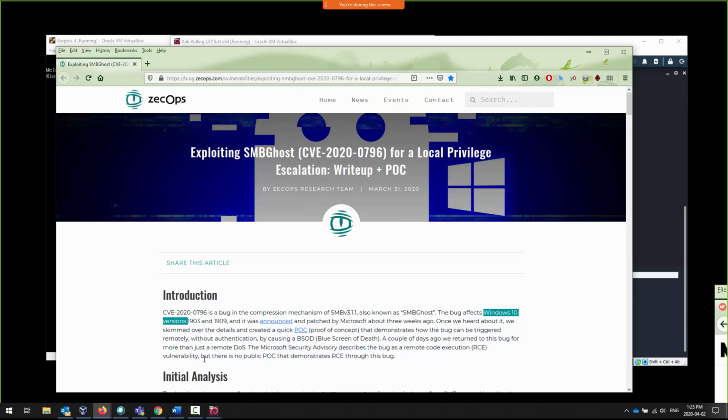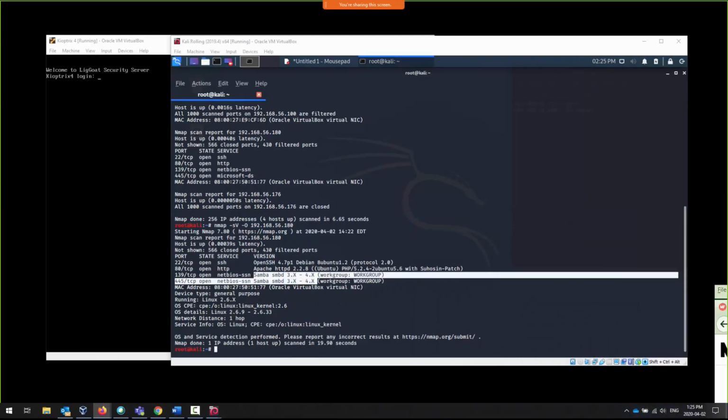But they've announced it, they have patched it, but somebody's already done a proof of concept if you wish to play with it. It is out of scope for this class, but as I said, by way of proof, there are a lot of issues around the SMB protocol, which is why we are always trying to see if there's something we can do to take advantage of it.